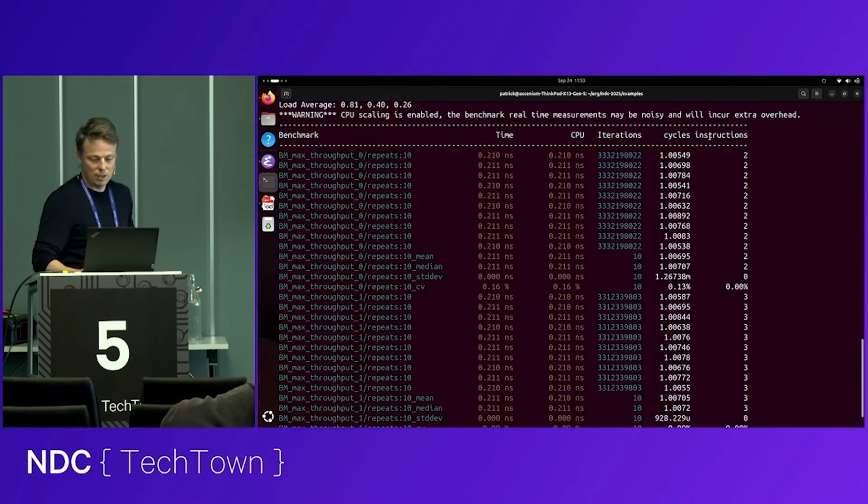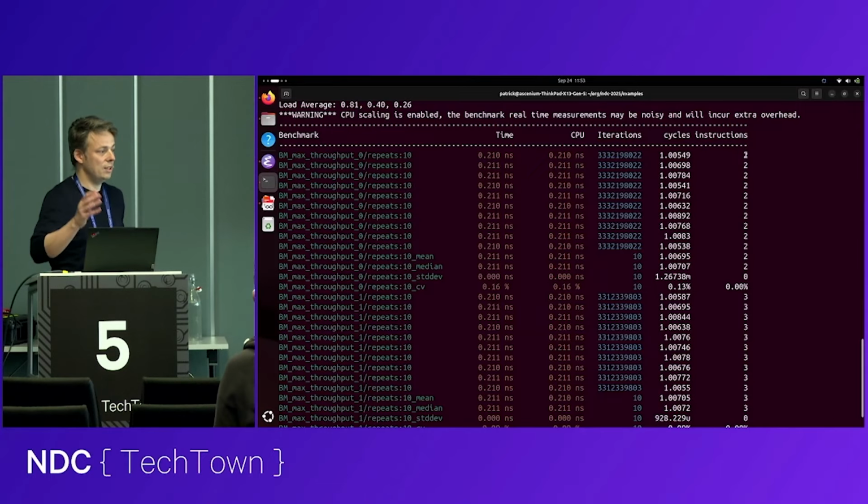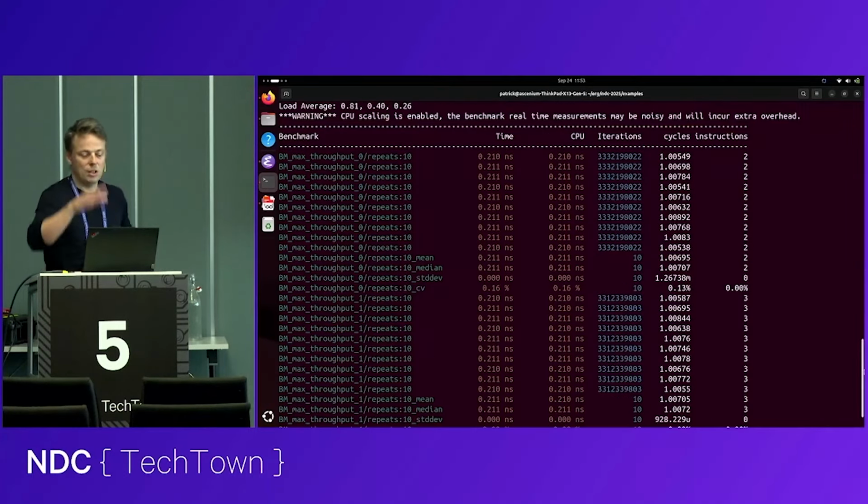So here we forget about the first 3 columns, but here we get the cycles and instructions. Here you see this 0 is the n that we have done. So I also put n is 0. Why did we do that? To see how many instructions we do when we don't add any nops. Here there is 1. Now the number of instructions increases because we have 1 extra nop. And so forth, and then this goes on for 100 iterations.